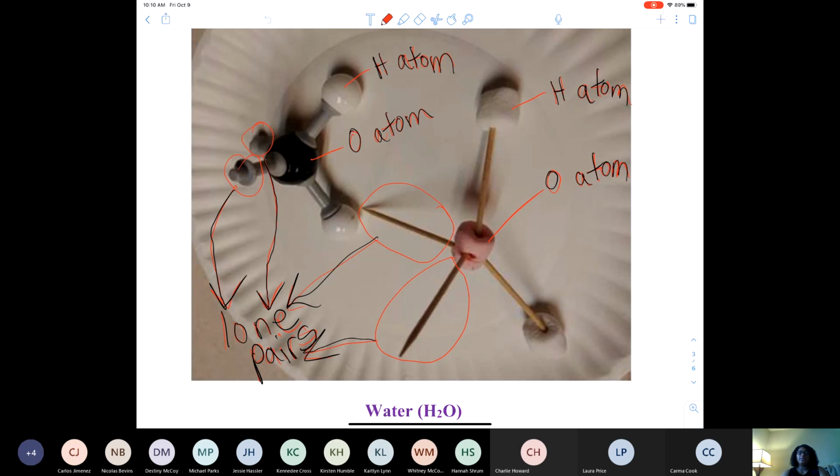Again, make sure you're going into your group meeting room at this time and work on the last 3 models with your group members. If you don't remember what group number you're in, go to the chat box. I have pasted the group numbers and members in the chat box.